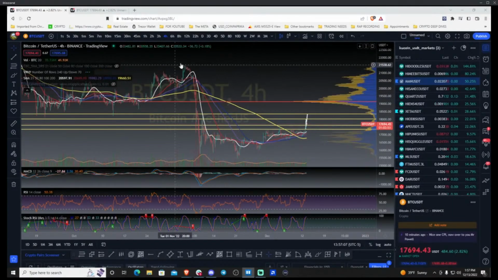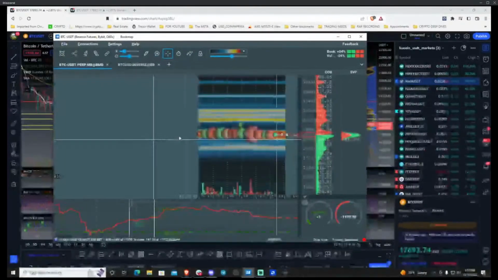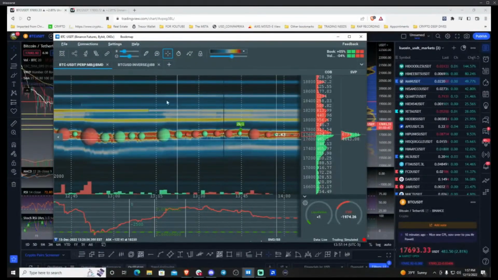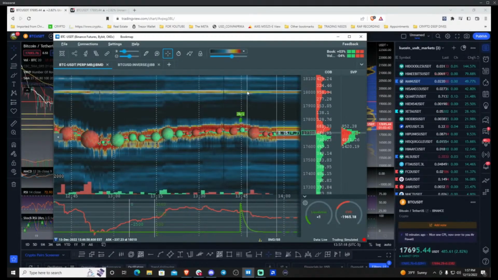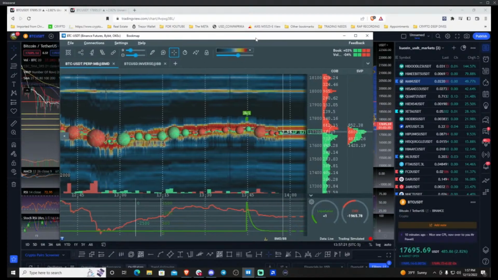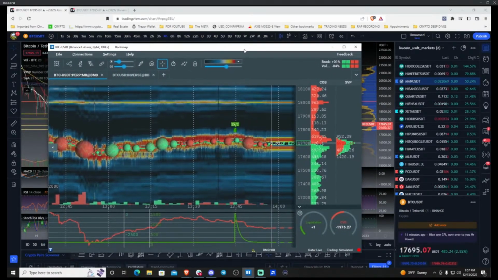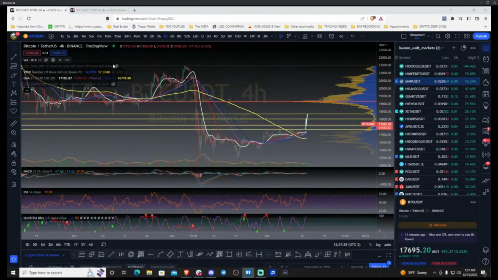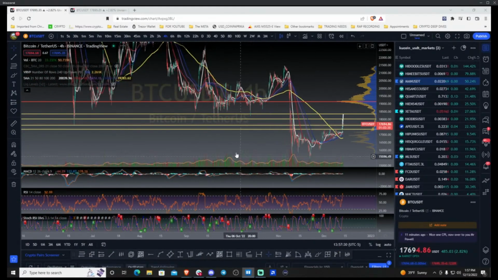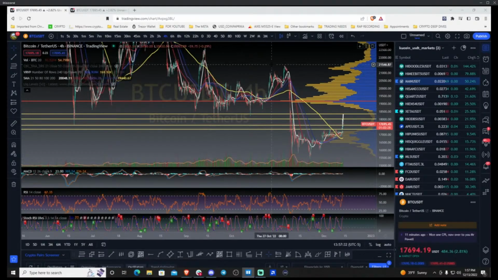It's not going to happen every time, but if you use the Bookmap and the VRVP together over and over again, over time you'll start to see similar areas. What's interesting is that it becomes a conundrum in a way. Say you didn't use Bookmap or the VRVP at all, but you were a Fibonacci trader and a support and resistance trader, and even psychological support, like 18,000, was an area where people take profits. 21,000 right here is an area where people take profit. Look at this area at 19,200.